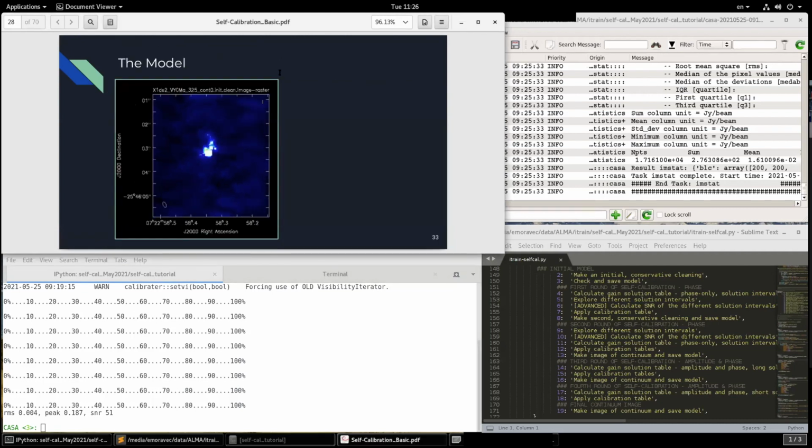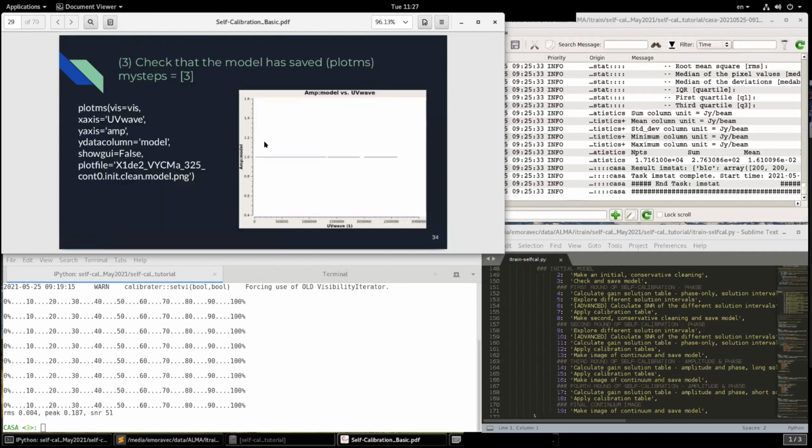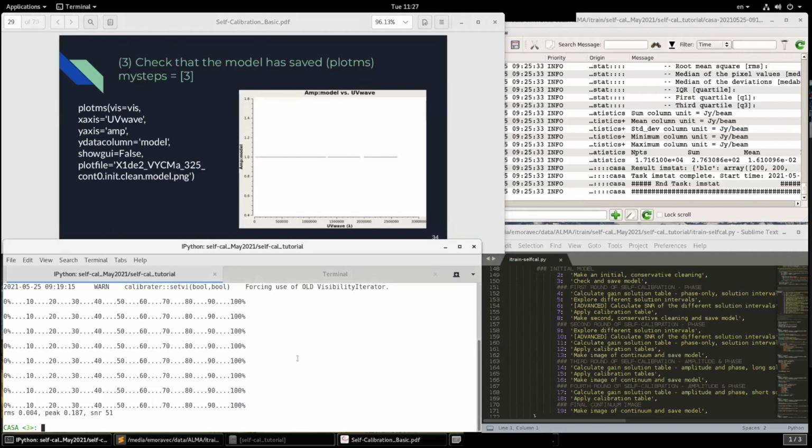Okay, I wanted to show you what the model looks like. Which components did we include in the model? So you can actually see here the various components that were included. So we definitely included that which we're pretty sure is actually real, and we didn't include any other noise blobs. Okay, so now we are going to save the model. So we go to mysteps equals 3. I'm going to execute that while I'm talking here.